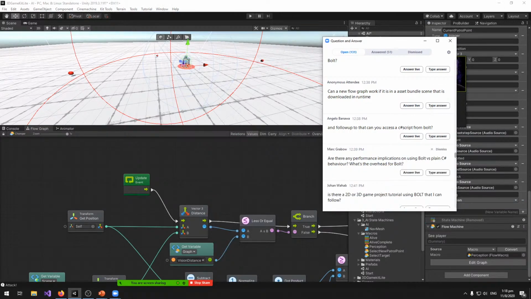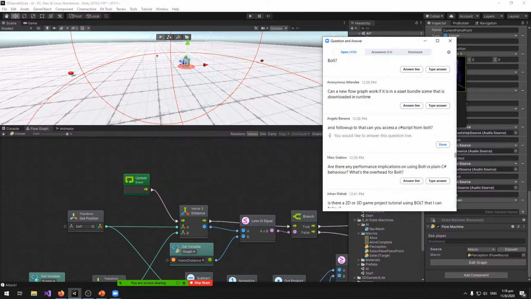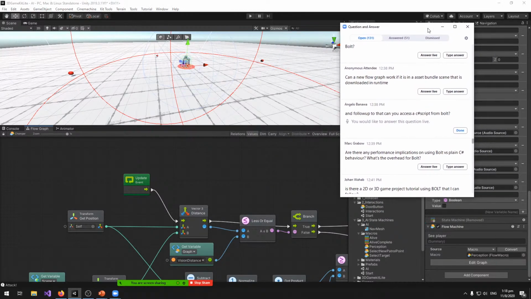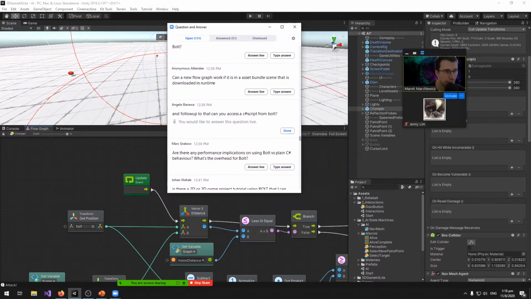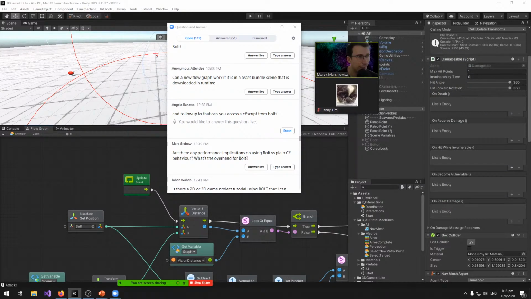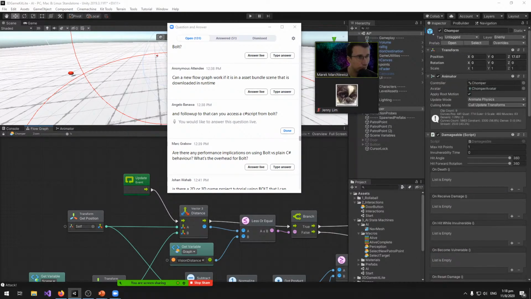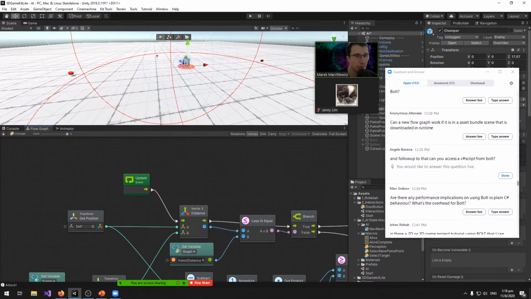Okay, so another question was how can you access the C# script from Bolt? It's a great question, and I think the easiest way is, for example, here I selected my enemy. So there's the Chomper here, right? And he has a damageable script attached to it. So the easiest way would be to just right-click, bring up this fuzzy search, go to Chomper. So this is your game object.